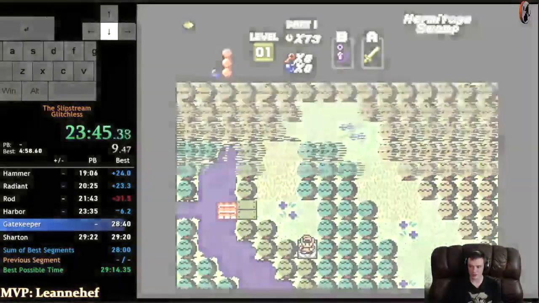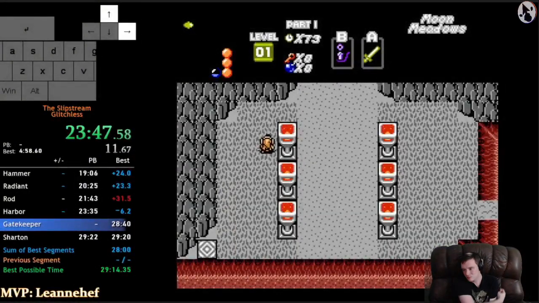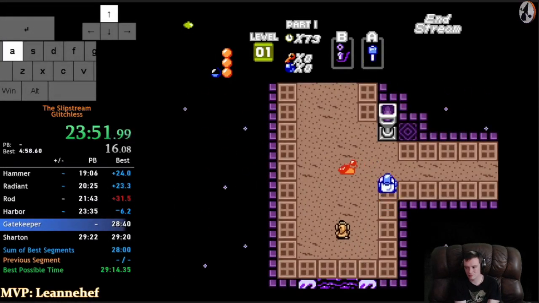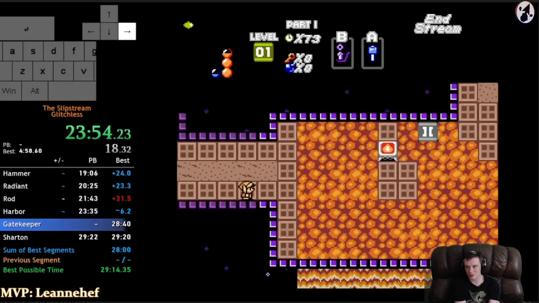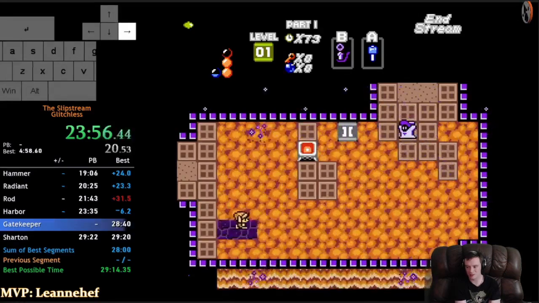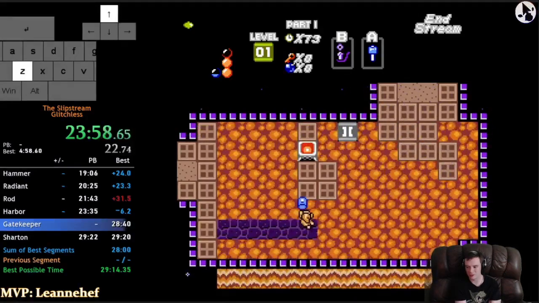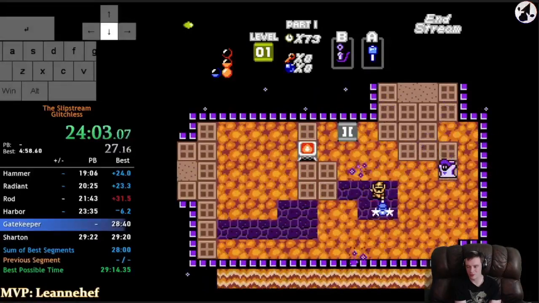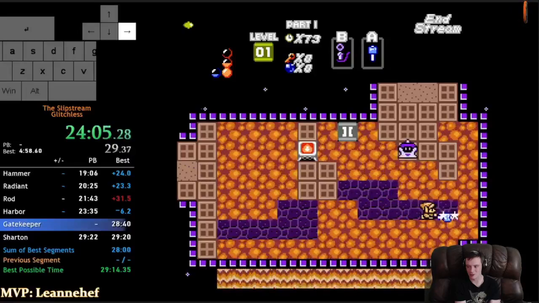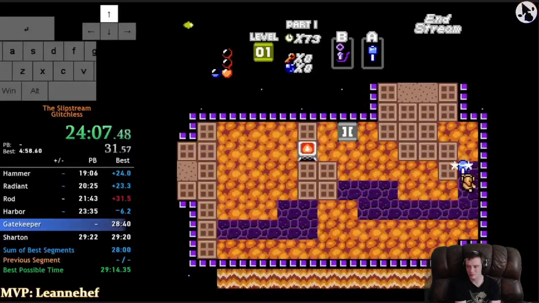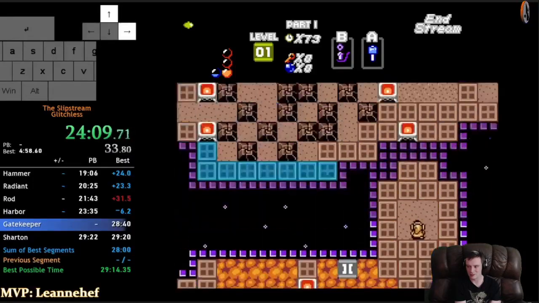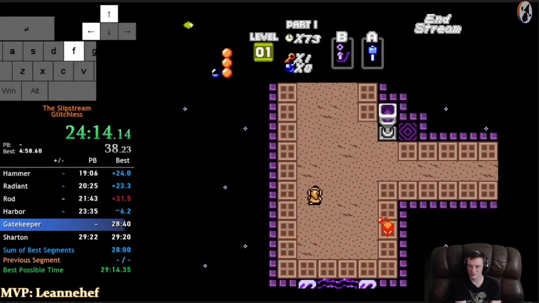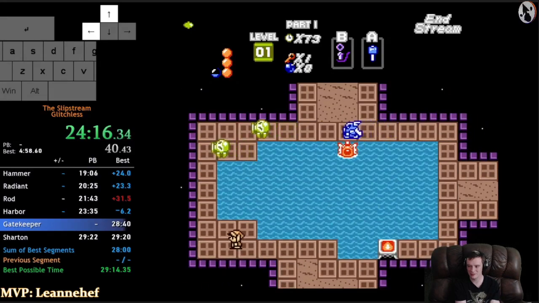So we use the shortcut to get back and go straight to the last area. This last area is essentially a review of some of the previous areas. So we have lava here. There are some other areas where you see ice, where you hammer those ice blocks down, like in the harbor. Got sand in some places, like there. Yeah, barrier skip, woo. Barrier skip, yeah. You got water there.